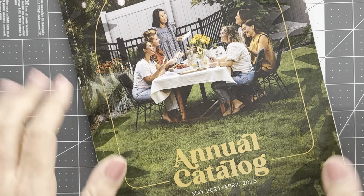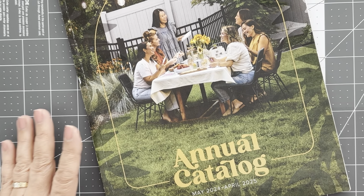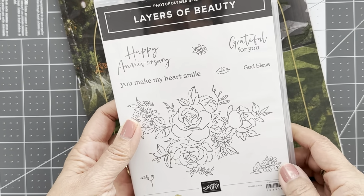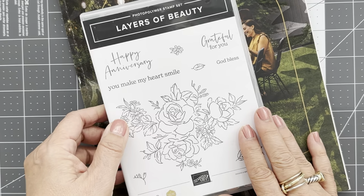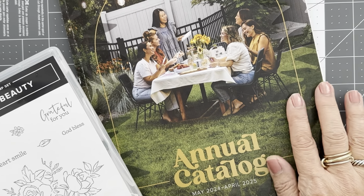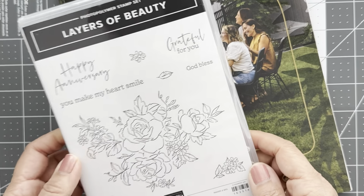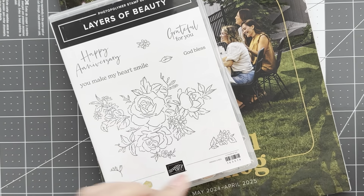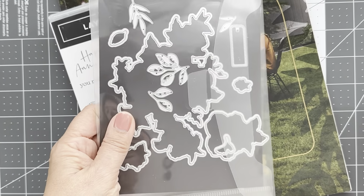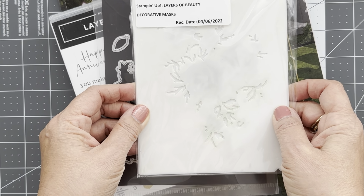Hello, everybody. Recently, I had the great pleasure and honor of presenting at Stampin' Up's OnStage event, which is our annual convention, presenting this particular bundle, which will be in this new catalog. I hope you're just as excited about seeing this new catalog as I was when we got our hands on this during convention. So this is the stamp set that I was presenting, which comes with the stamps, the dies, and a set of stencils or masks, if you will.